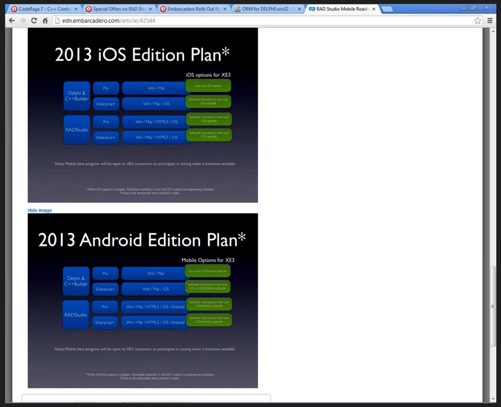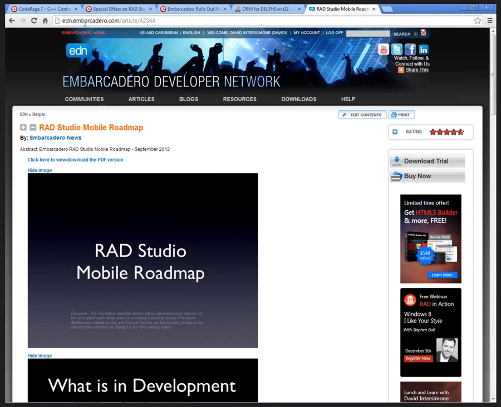Okay, I'm going to grab presentation rights back here and share the roadmap article. edn.embarcadero.com, article 42544. I can post that in here as well. That's the mobile roadmap article on EDN right here.